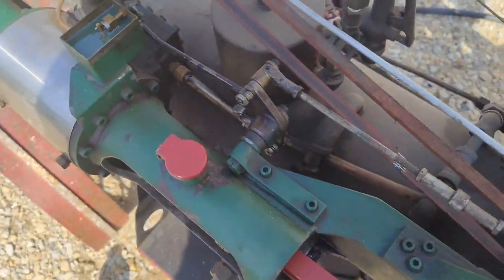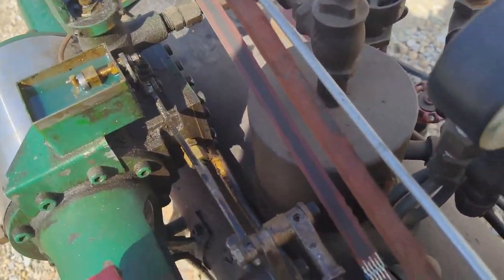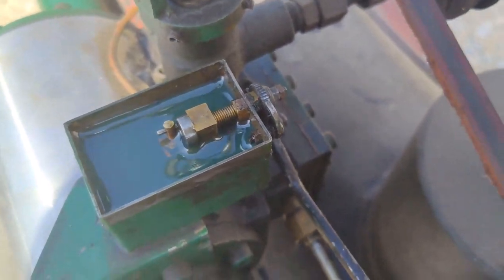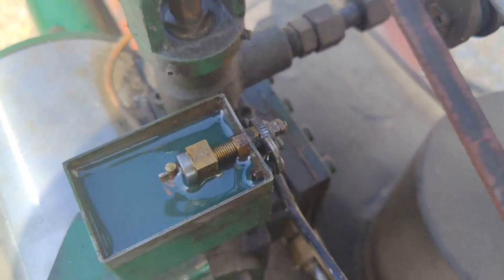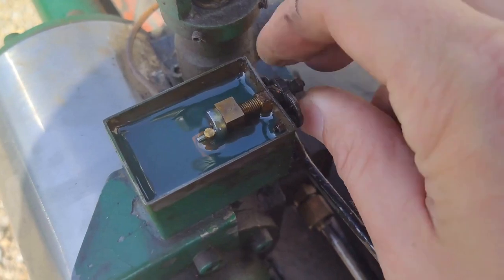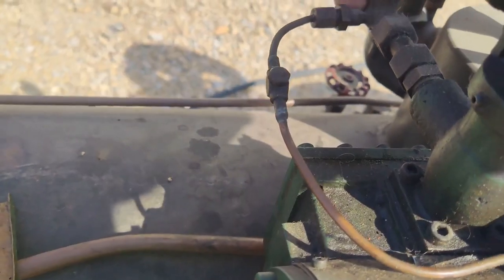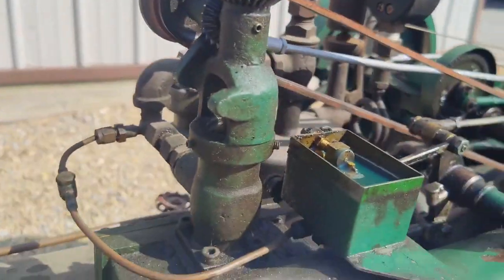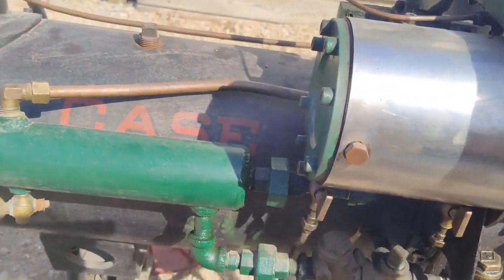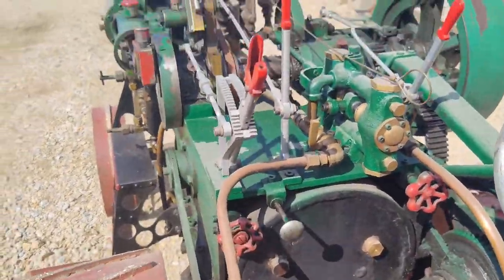This is a neat little lubricator. It runs off this valve train. So if you turn the motor over, it's got a little ratcheting mechanism right there, and it's kind of like a small little cylinder pump that just turns that crank just a little bit. And that pumps oil through this little tube directly into here, which goes into the engine that lubricates the piston and cylinder. Now raising steam on here takes about half hour before we get enough pressure in it.